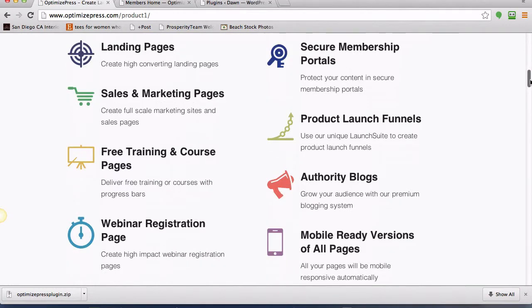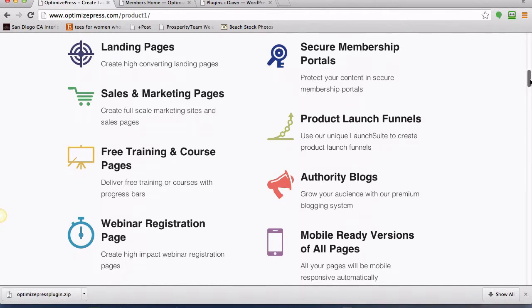You can see this actually on their page, and if you click the link, it'll be right below this video. It'll take you over to this page where you can see all of the different features and benefits for your business to see if that would maybe increase the value for you. But what we're really going to focus on here is landing pages.